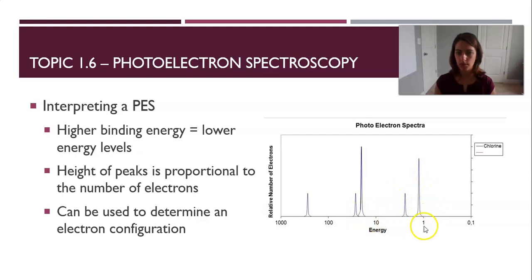My next chunk, my lowest energy electrons, are going to be in my highest energy level. So again, I'm in energy level 3 now, and I'm going to start with 3s2. Conveniently enough, this peak is the same height as the other 2 peaks. So I've got 3s2, and after that I'm going to go to the 3p.